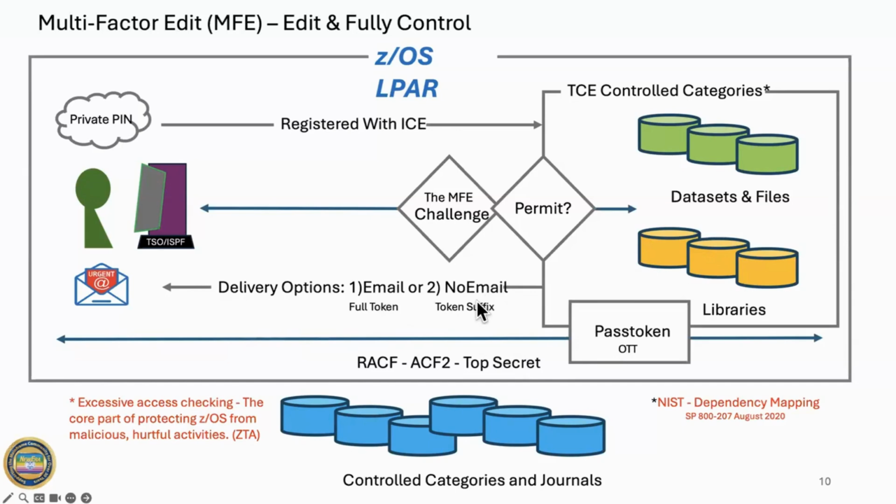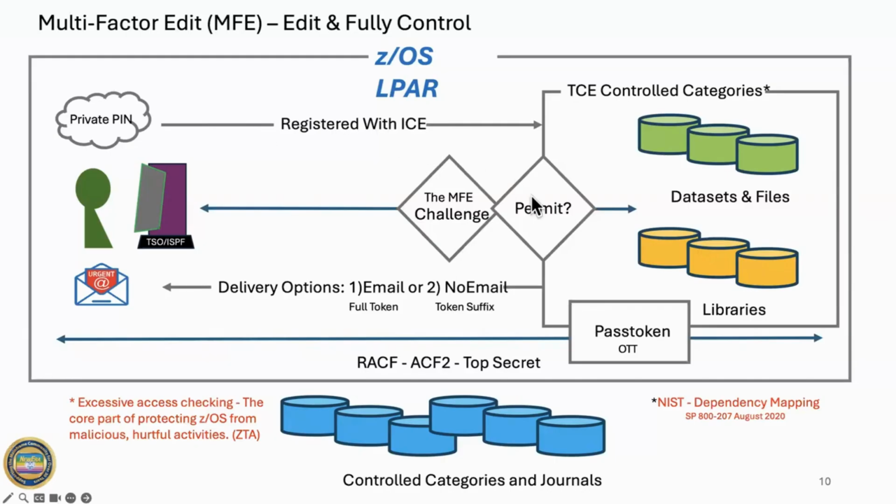We're going to store that suffix away in the challenge window, just like we did the full token if we did it by email. And those are the answers he has to give us. But if we break it in two pieces, Tom has to provide us the other bit of information, which is the private PIN that he has previously stored away. So those would be the first four digits of the token. So him combining what he knows with the private PIN he's stored and with the four digits that the token generator presented to him, he can then put that in as the answer to the challenge question.